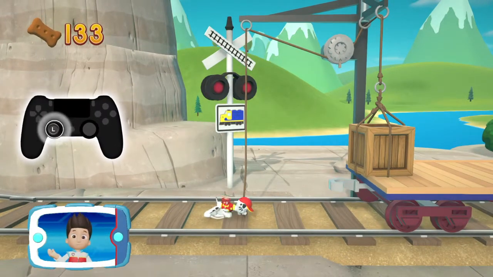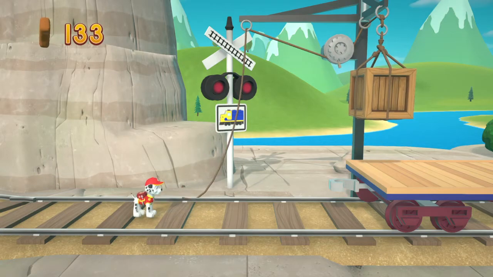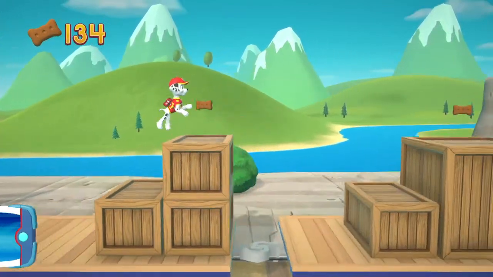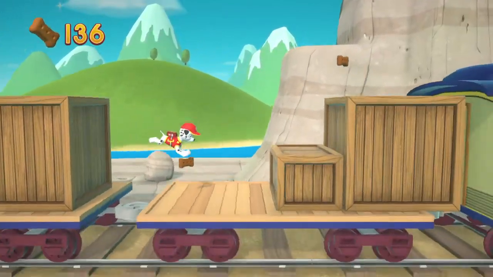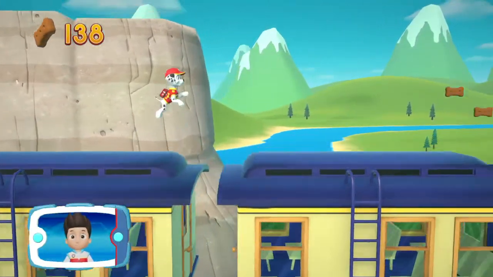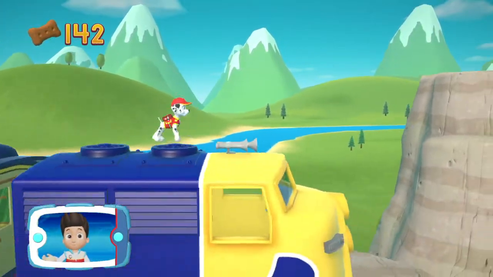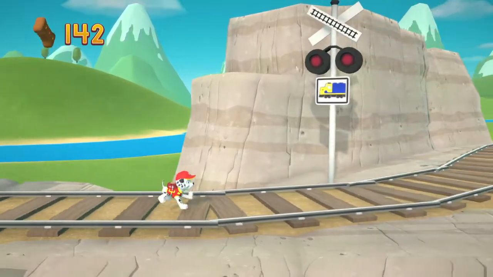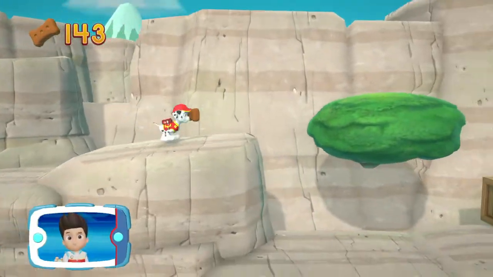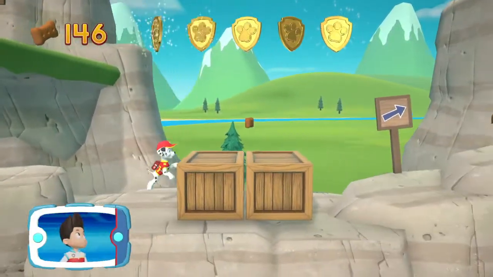Pull the rope to the left, move the left stick. Go quickly, you have to get through the path before it closes. Great job, we're almost there. The eagle is on the mountain. Help Marshall keep moving up the mountain to rescue the eagle. I'm detecting a golden paw print somewhere nearby. You got the golden paw print.